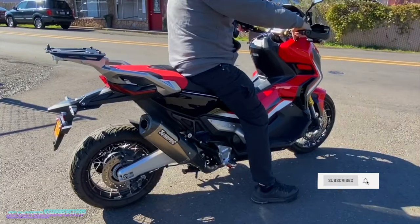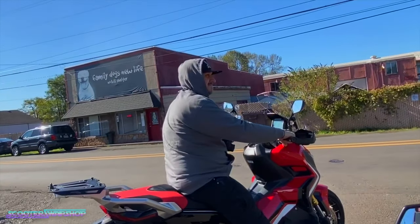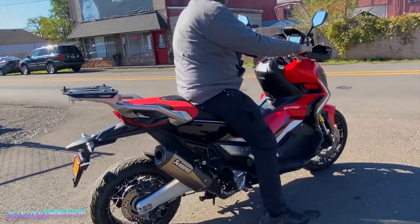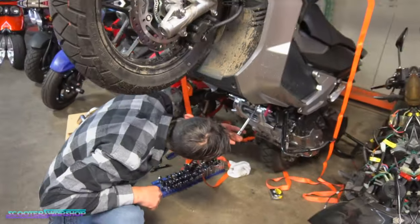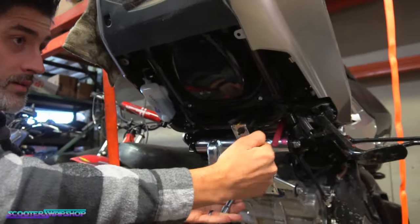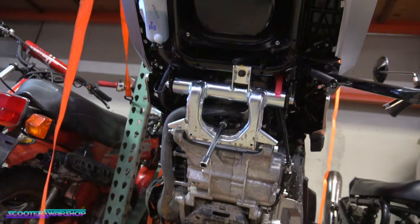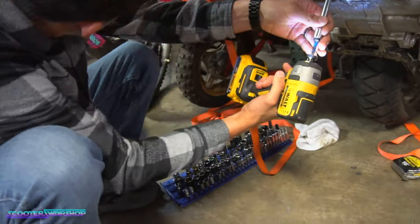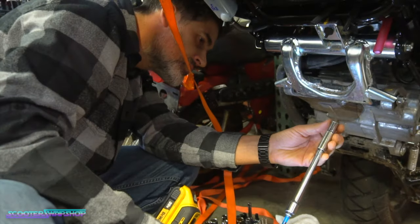Yeah, give her a couple revs. It's a real hard job, huh, Patrick? Yeah, really. All right, see. Yeah, skid plate's gonna come all the way back here and it's gonna curve up on the sides and match the sink profile. It's a pretty clever way on how to do an exhaust.